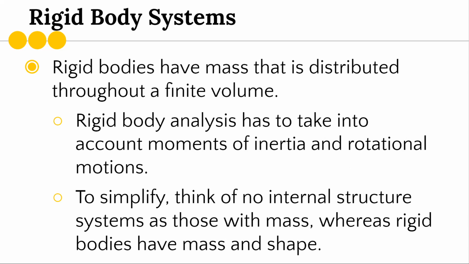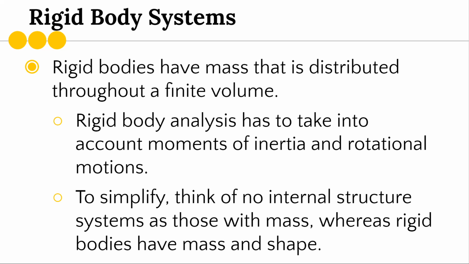And so for this unit, we now have to use a different type of free body diagram, a different type of system that we're going to define in order to illustrate and understand how these objects are going to respond to these forces, how they're going to rotate. And so we're going to use rigid body systems, and rigid bodies have mass that is distributed through a finite volume. That rigid body analysis has to take into account moments of inertia and rotational motion.